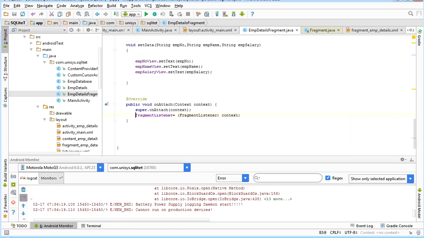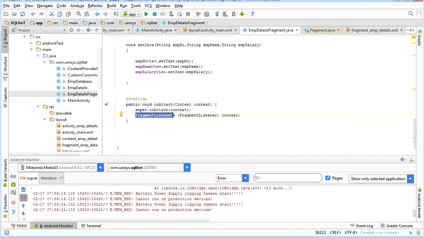So the instance of the interface will have the address of the activity context, so that I can communicate with the activity through this interface.